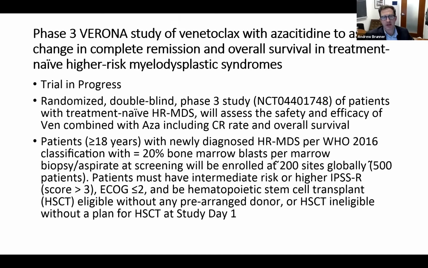One of them is the study we were talking about earlier, looking at azacitidine and this drug that's been approved in AML, venetoclax. And it's now in a phase 3 randomized study, still enrolling, so we don't actually know the results. But it's trying to do a head-to-head comparison of patients who have higher risk MDS, so less than 20% blast, and looking at patients who aren't immediately eligible for transplant, and then trying to compare whether the remission rates are different between azacitidine and the combination azacitidine venetoclax, as well as whether there will be a survival benefit. And so we're all eagerly awaiting both of those endpoints.